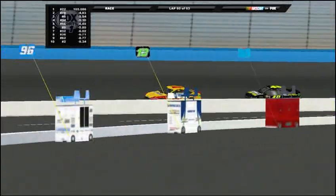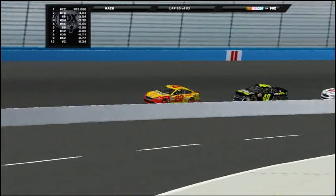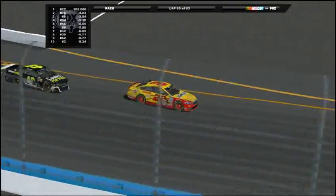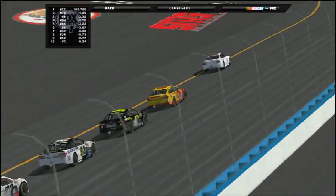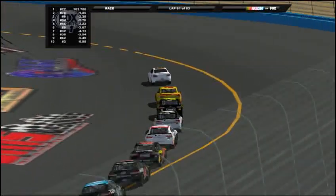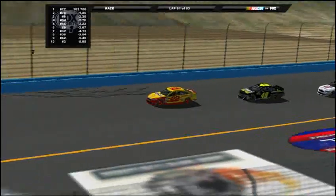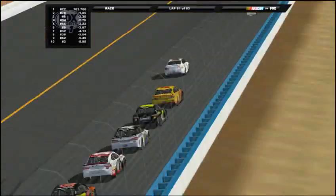I've seen that happen before too. A driver looked like they're in a prime position, end up running out of fuel under caution, or having to come to pit road under caution. Well, he's seen it happen. He's still got 3 laps to get around this racetrack. Kev Shearer is just 3 cars behind him. Kev Shearer hoping that the 22 doesn't run out, while at the same time worrying about his fuel.